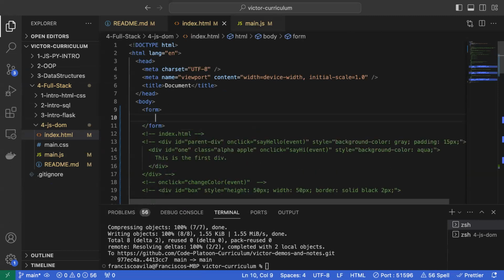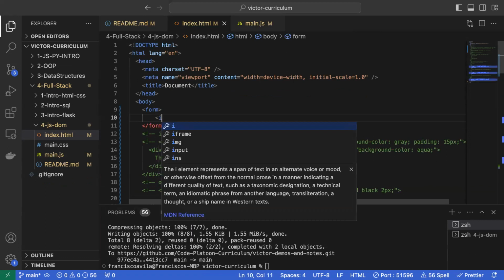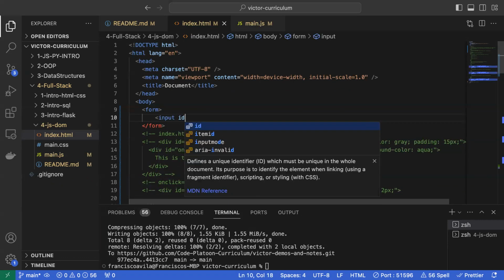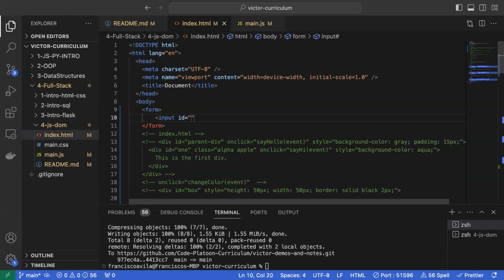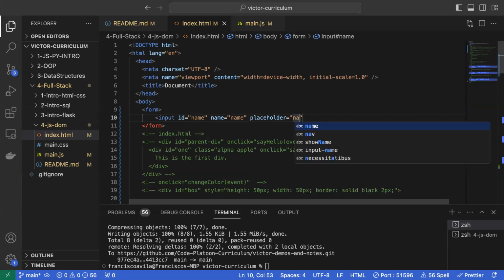So I have this form, right? This form is going to take an input. And this input is just going to be the name, right? So let's say name here. And I need to give a name to this input field. Well, this input field is going to have the name of name because it's taking in the value of name. And the placeholder will be name.